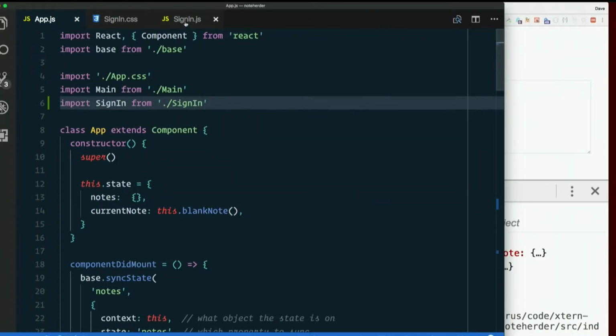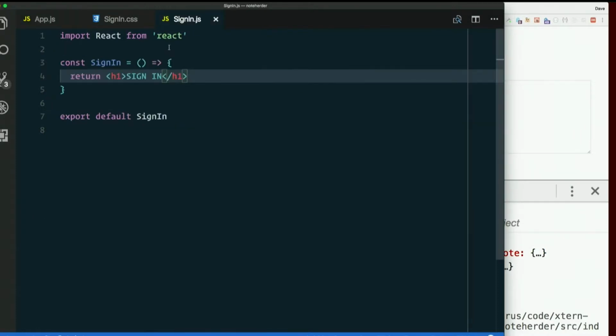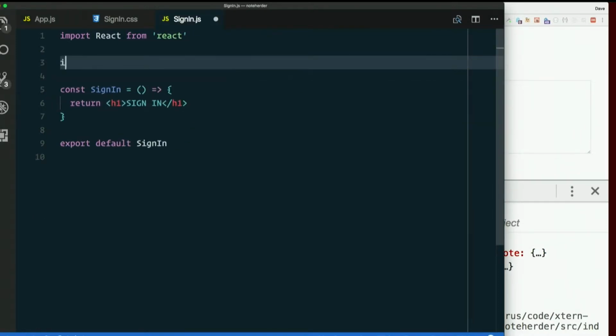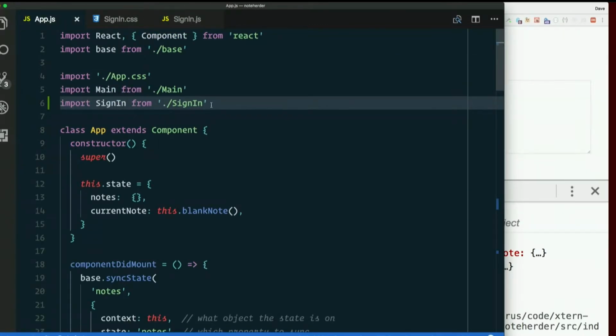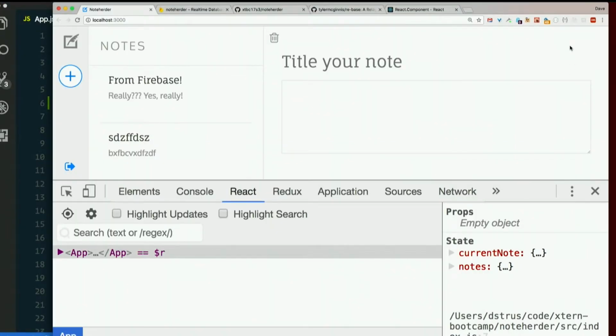Oh, speaking of which, before I forget, let's import the CSS into sign in. Import ./signin.css. Okay. There we go. And everything looks the same.